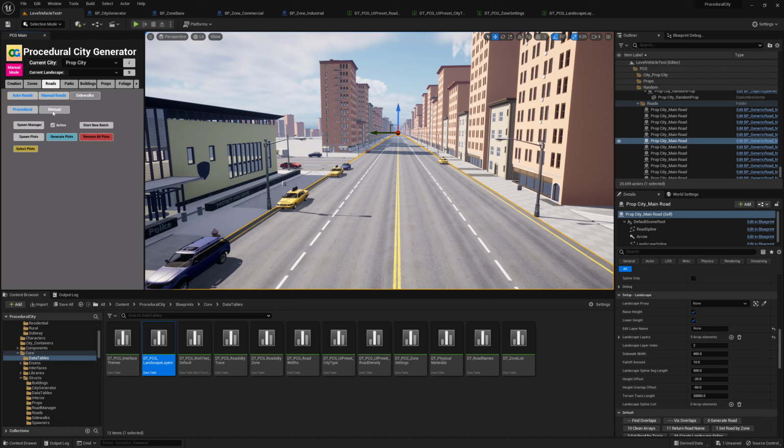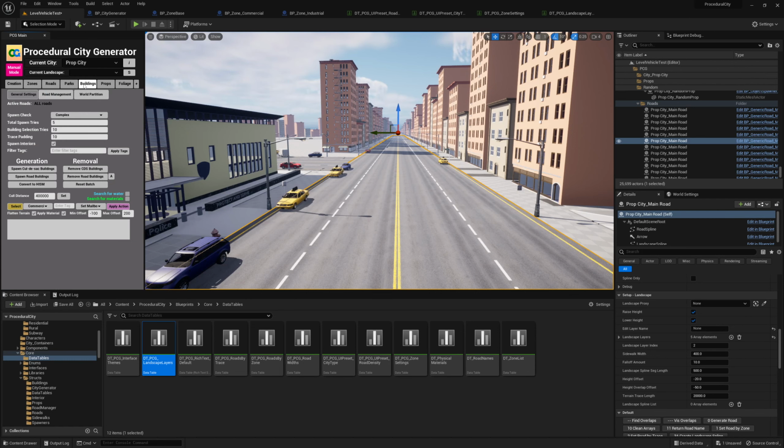Or you can use the manual mode where you're basically looking at your city from a bird's eye view, and you can click anywhere where you want this plot to appear. So you have a lot of flexibility here, and obviously you can drag it directly to the level, but this just makes things a little bit quicker.